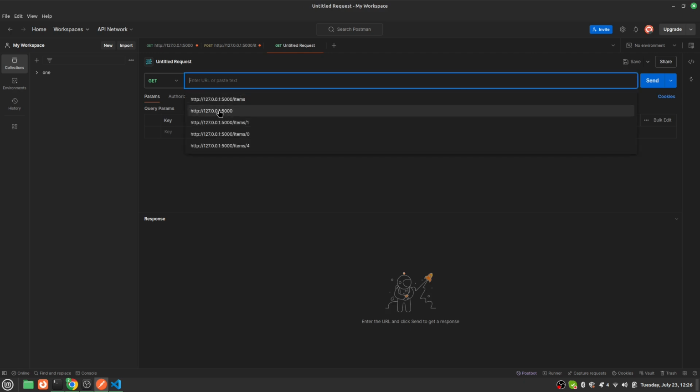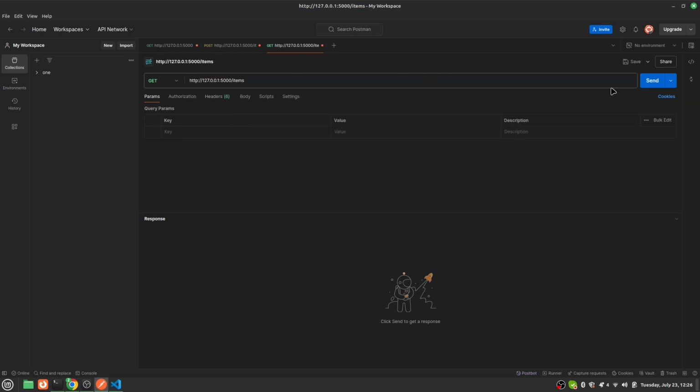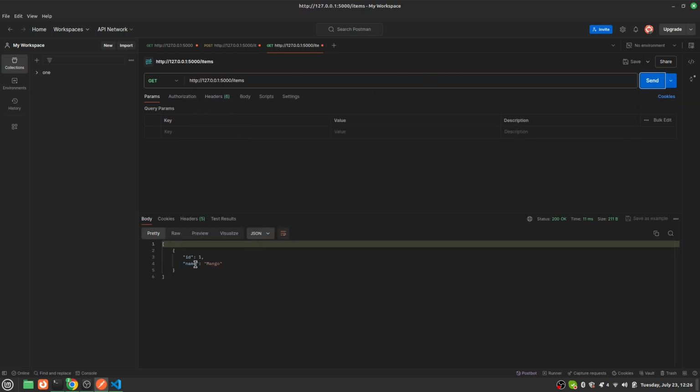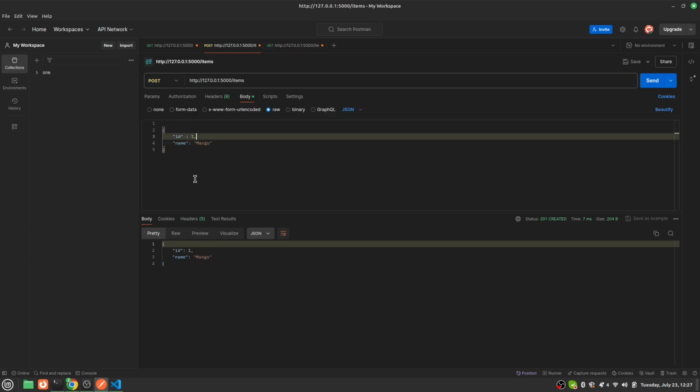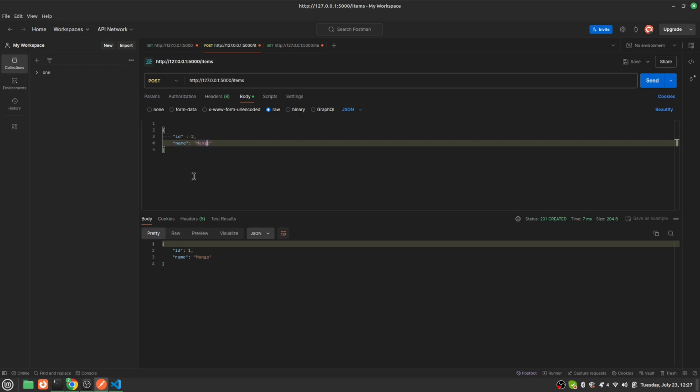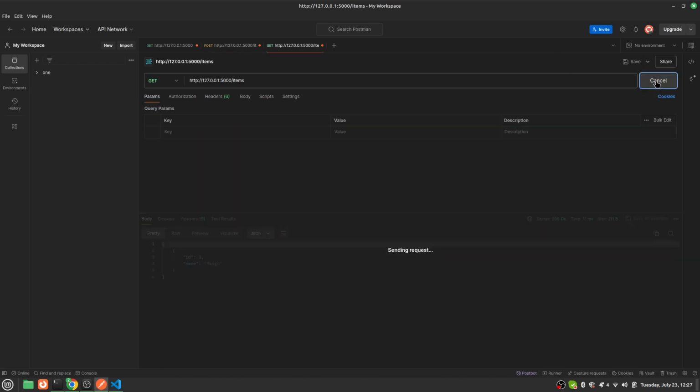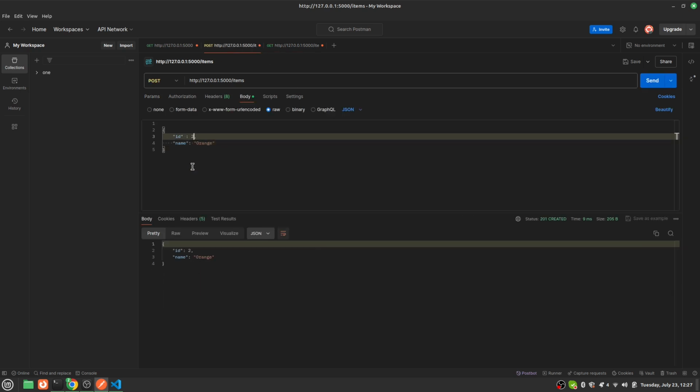Now we'll test our next route, which is the get all items. We'll run it, see the GET request. You see that we have our item with the ID and name showing below. It's the same thing we just created. So I'm going to be adding more items. When we run our get all items route, you see that we have all the items we just created. I'll call this orange and create that. If I test, you see I have orange as part of our items created.